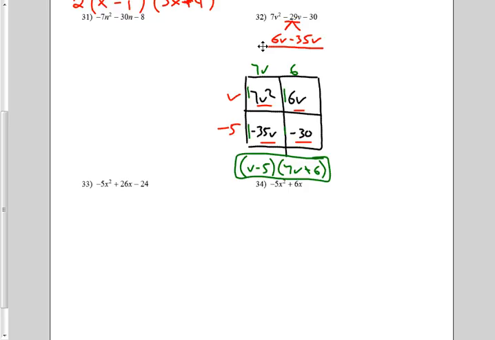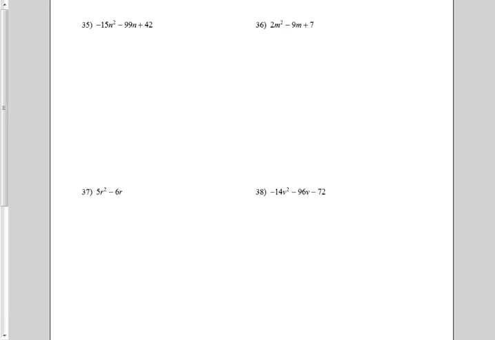Okay. So that's what we're after here. And honestly, none of this changes at all. The numbers become very, very large, and you're going to have to kind of deal with it. But other than that, the steps don't change one bit whatsoever. So on 36, let's do another one.